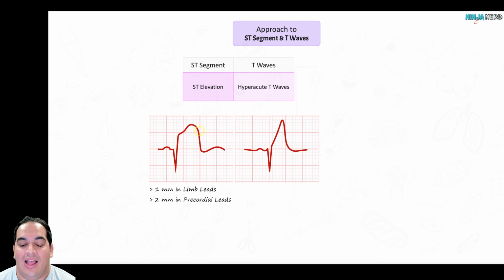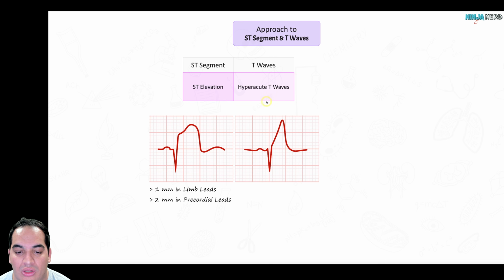Now, hyperacute T waves, believe it or not, can actually sometimes be a finding of ischemia that can precede ST elevation. So sometimes patients will come in with hyperacute T waves that then start to bump into ST segment elevation. So just remember that. Maybe they don't come in with ST elevation, but they come in with this large, broad type of T wave here. This may precede them going into this tombstoning ST segment elevation.